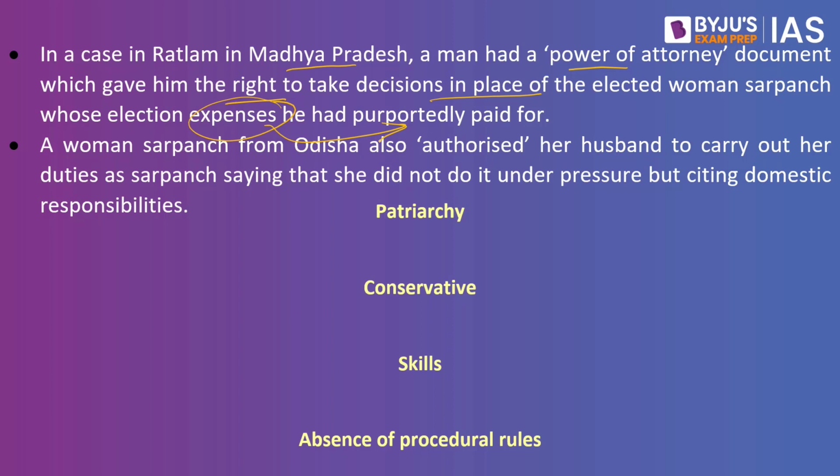A woman sarpanch from Odisha also authorized her husband to carry out her duties as sarpanch, saying that she did not do it under pressure but citing domestic responsibilities. Despite winning the elections, she had to take care of her household chores and her family because she had responsibilities at home. She was not able to take up the responsibilities of the sarpanch, and this was given to her husband, who performed all her activities at the regional level.